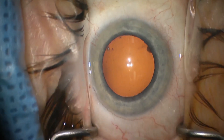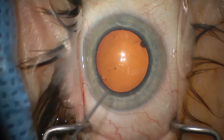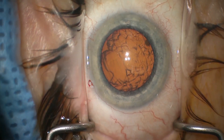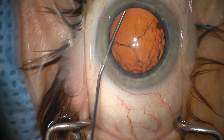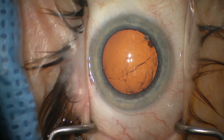Since 2015, numerous studies have demonstrated safety and efficacy for reducing IOP and medication burden. Most MIGS indications are for mild to moderate glaucoma, and this is the population in which studies usually focus. However, a previous study on standalone KDB has shown promising efficacy and safety in severe glaucoma patients, but until now, no studies have specifically examined the efficacy of KDB goniotomy combined with cataract surgery.